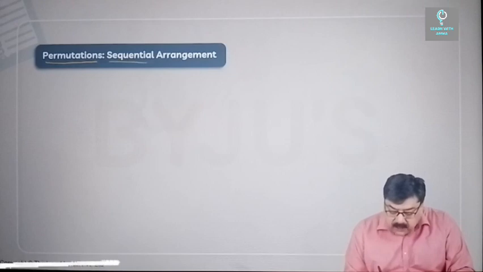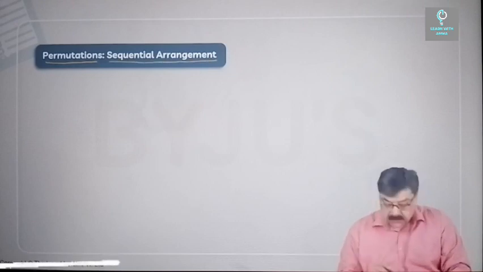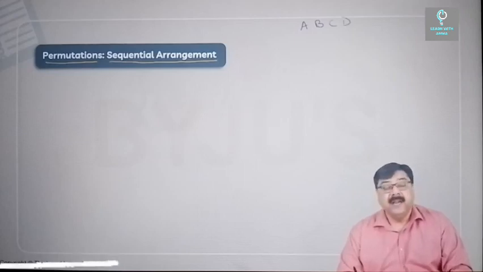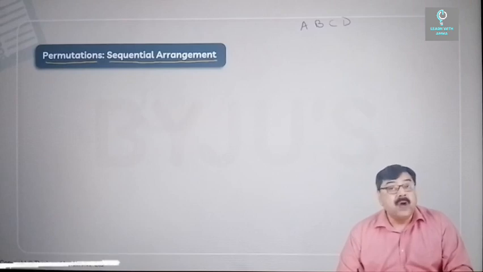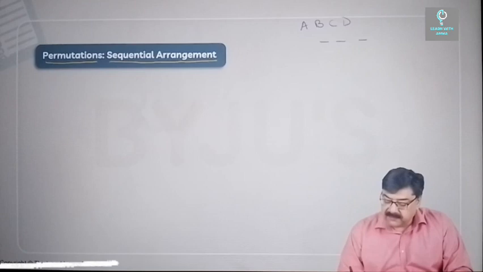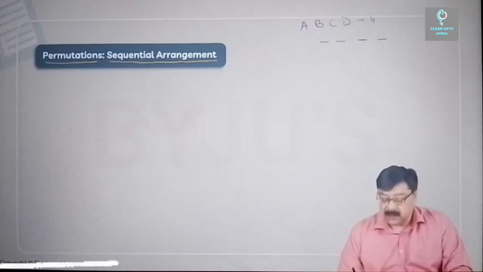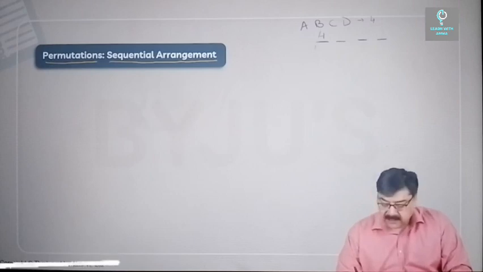Permutations are sequential arrangements. So as to say, let us say we have four letters A, B, C and D. In how many ways can we arrange these four letters without repeating any letter in the sequence? So simply, you have four places to fill up and the total number of options that you have to fill in these blanks would be 4. So out of these 4, any one letter can fill the first place. That is, it could consist of A, B, C, D, any one of them.